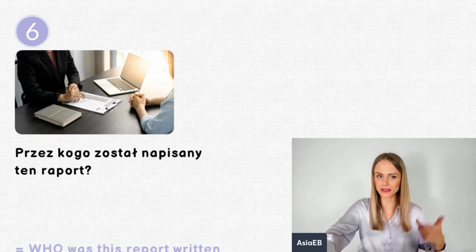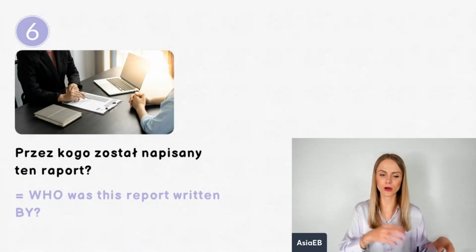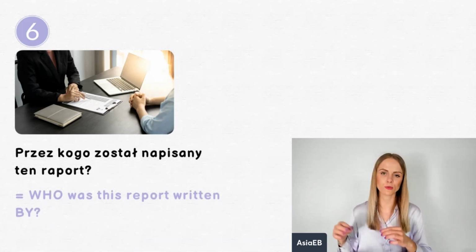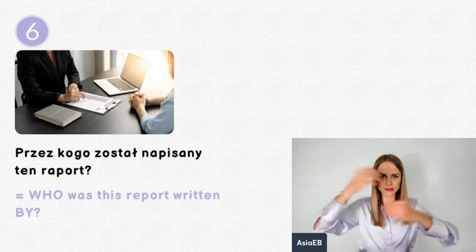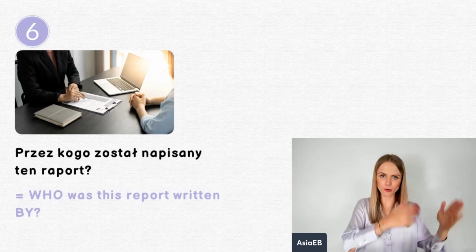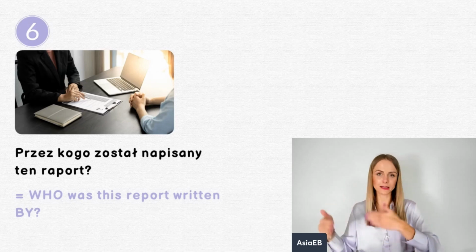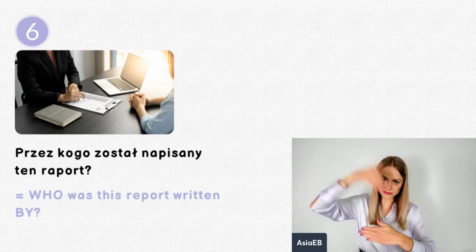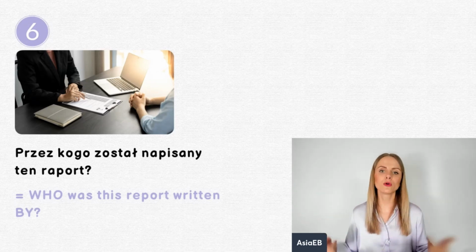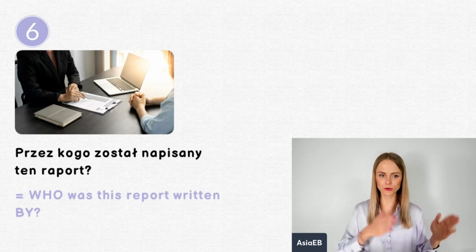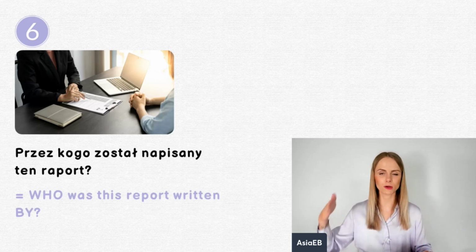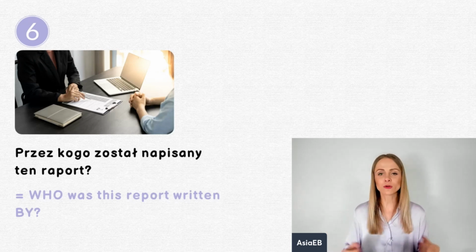And now the question, who was this report written by? Preposition at the end. So we have inversion, right? The report was written, but it's a question, so was this report written? Who was this report written by? You can't say by who, okay? Who was this report written by? Again, questions in passive voice are quite tricky.